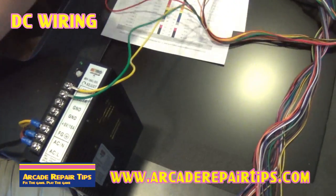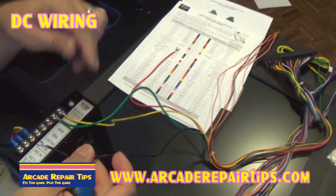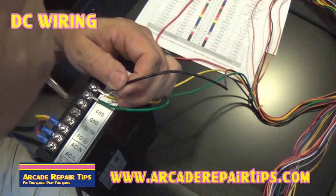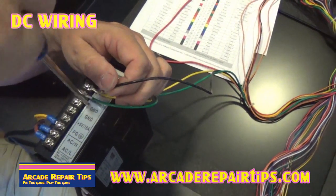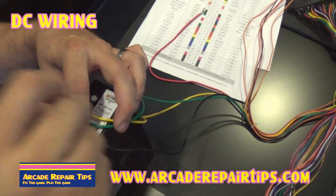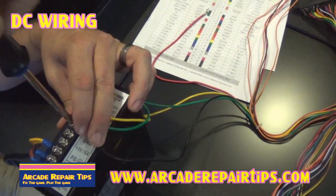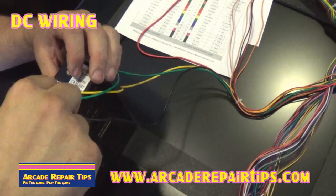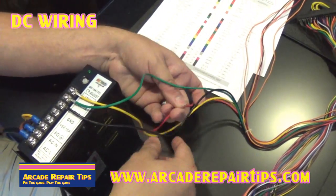The black wire is our ground. We have two choices here. It can go here or here, either way. I've already loosened this one up. We're going to push him right up under there and tighten him down. Make sure they're up under there good. Also make sure that they don't touch or nothing going across there, and they don't.